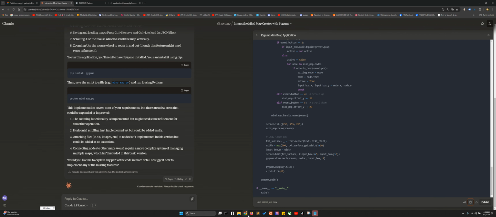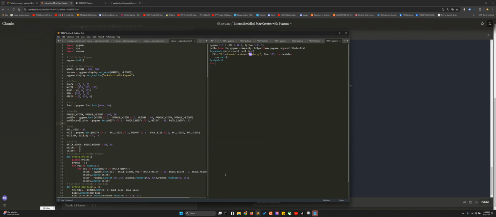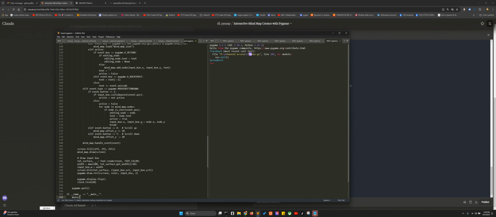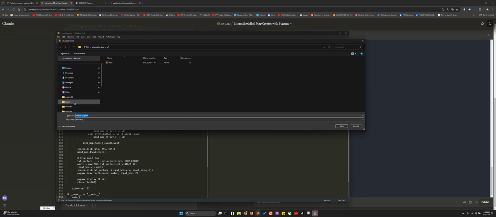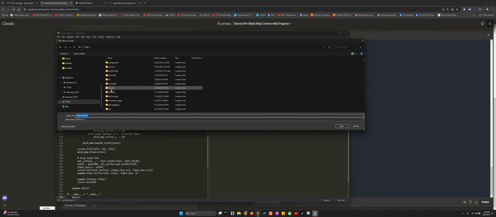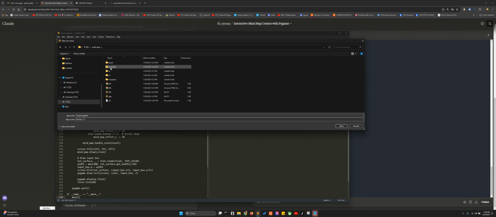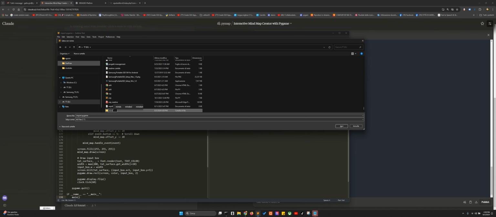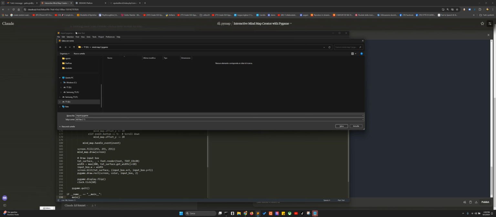I've covered it. Let's go into, I use Sublime Text, in case you're asking what this code editor is. Now I want to create, let me see, I just got one my map thing here. And this is another project. I don't know if I want to mess around with the previous one, so I want to make another my map. Let's call this my map pygame. Let me call this 2 pygame.